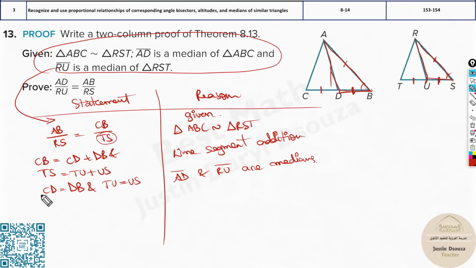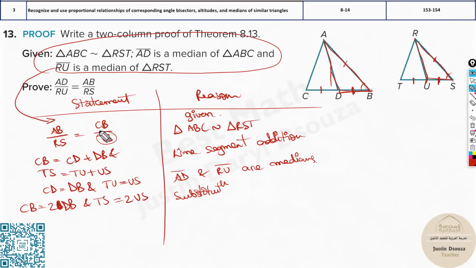And now since CD and DB are equal, we are focused on DB. Ignore the CD. Over here, I can substitute. See this. CB is equal to, instead of CD, I'll put DB. So CB will be DB plus DB, isn't it? It'll be 2 times DB, okay? And what about TS? TS will be equal to, what do I need over here? US. So I'll put 2 times US. We know this total length will be equal to 2 times this line segment because they both are equal. And now this is just substitution, okay?